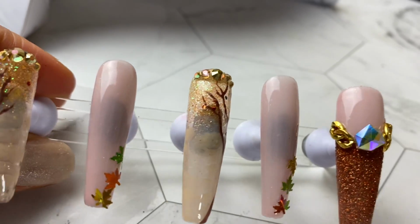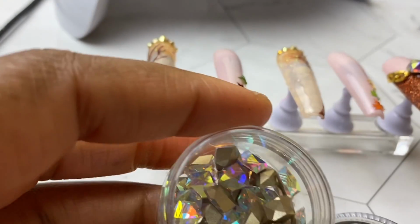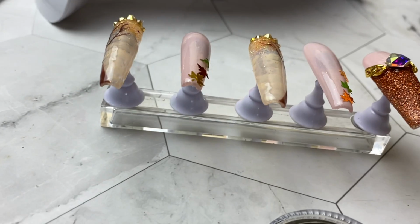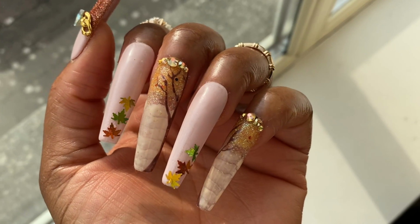And here is how they're looking. Now for the thumb, I felt like I needed a little bit of bling. So I have these little gold chain links, and then I have these big bling pieces, both from AliExpress. And I said, you know what, I'm just going to add a little bit extra on there. And that is how the nails turn out.